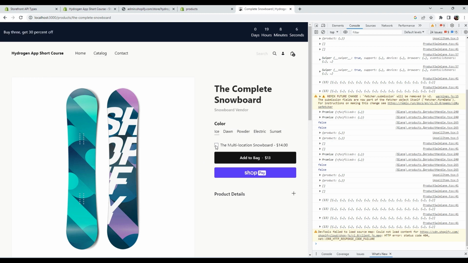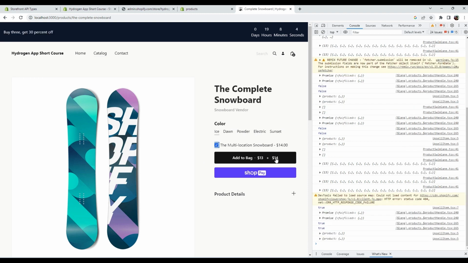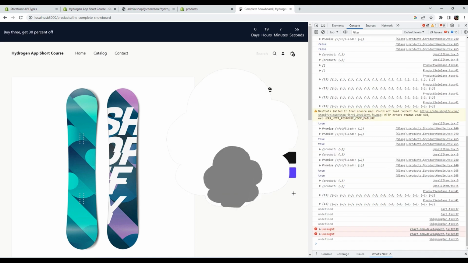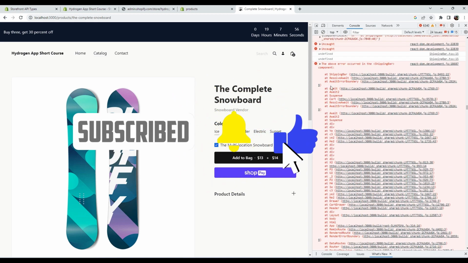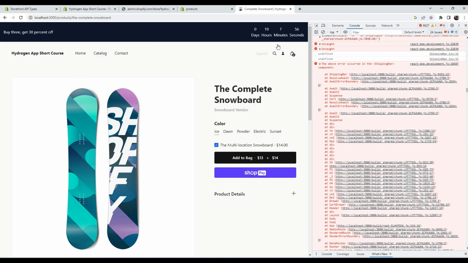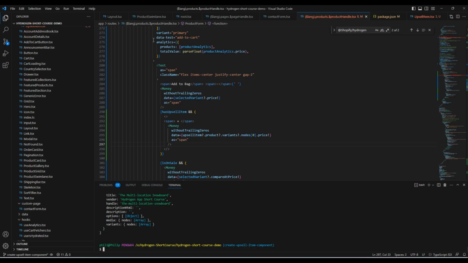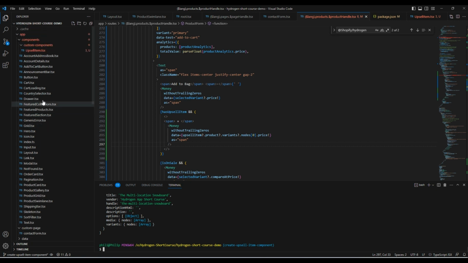If I check, now it's added the $14 to my add to bag. Now the problem here, if we're going to add this item to cart, for example, okay, it seems that there is a problem with this. Okay, shipping bar. Okay, there is an existing problem with that. So here we are having a problem with the cart bar. Is that a cart bar?